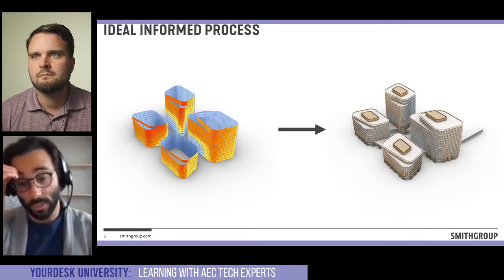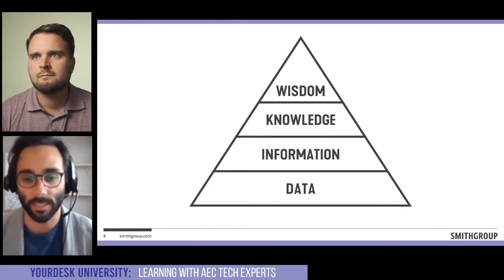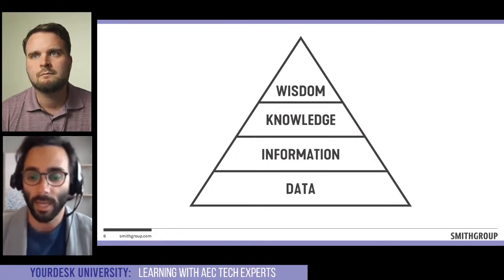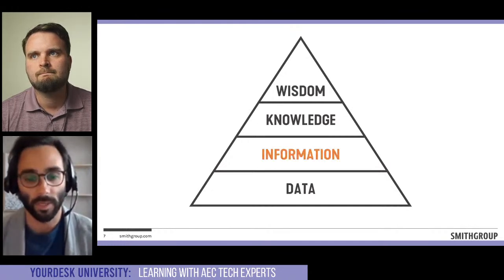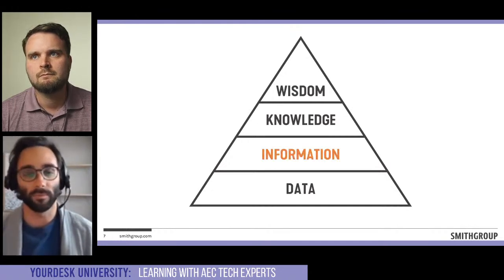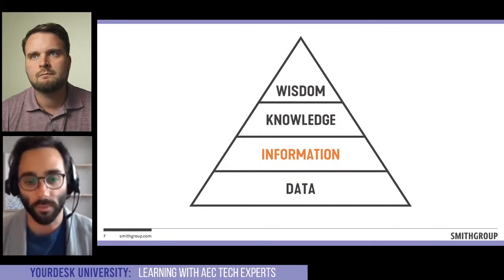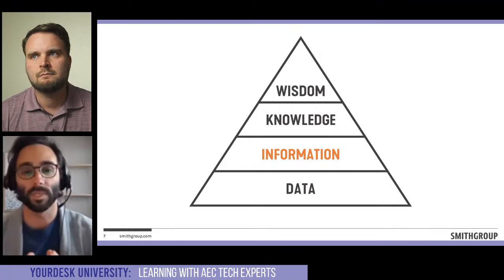And I like to look at this through the lens of this data pyramid. For those of you who've seen this, it basically makes the case that there are higher order products based on data and information. And all of our current tools, I believe, are delivering information. Data would be like a number, 42, meaningless and useless. But as soon as you say, oh, your EUI is 42, that's information. And as you add more context and more meaning, you move up this data pyramid.